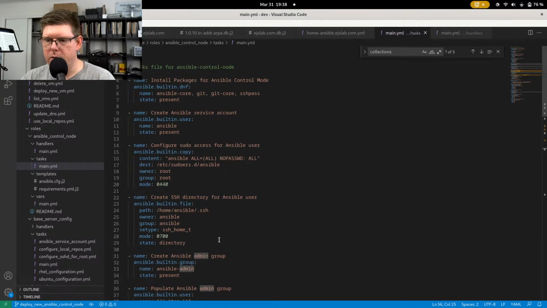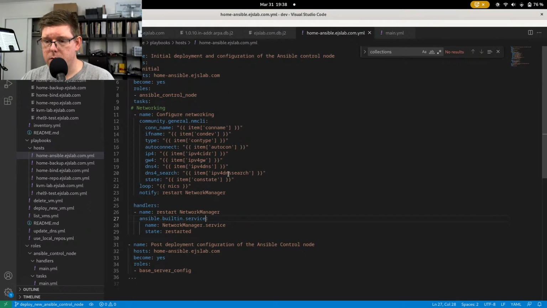Now, though I said I have to deal with the main, or not main, the base role. I'll take a look at that in a minute. I can close handlers. For initial, I'm going to do that.